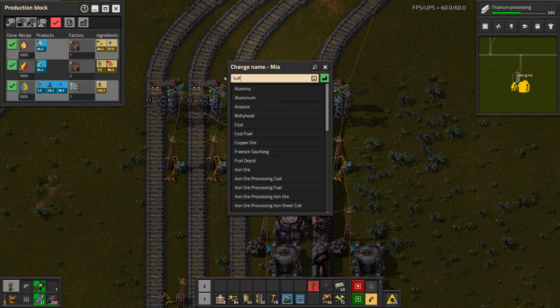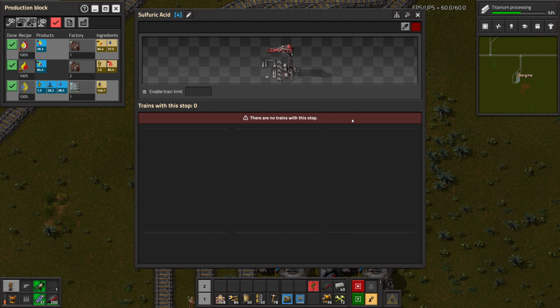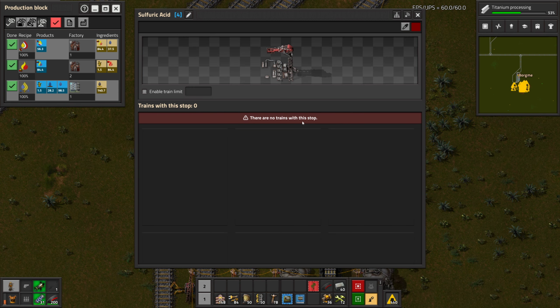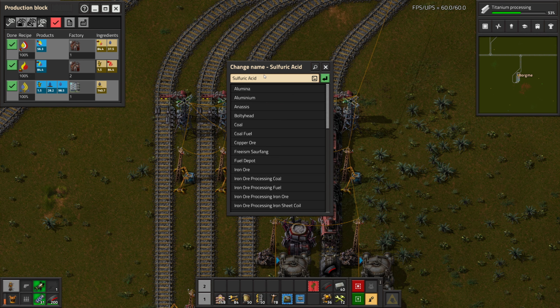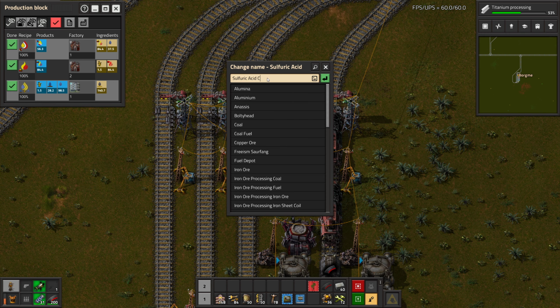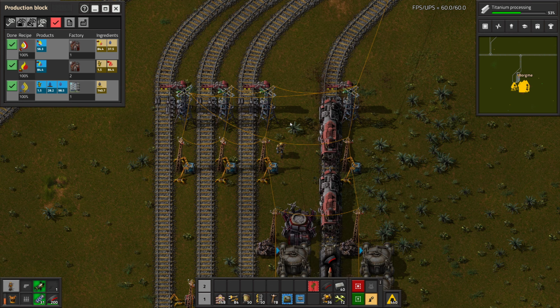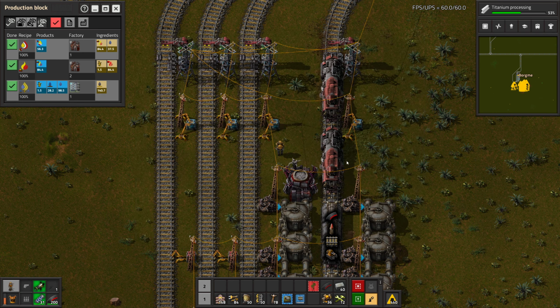So, sulfuric acid stuff. This will just be sulfuric acid. This will be sulfuric acid, sulfuric wastewater, I guess. Fuel and coal. Good. These request the correct stuff. That's good.